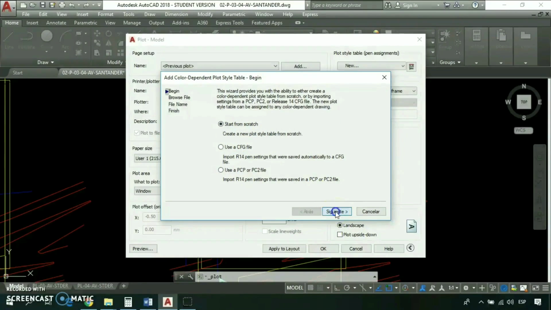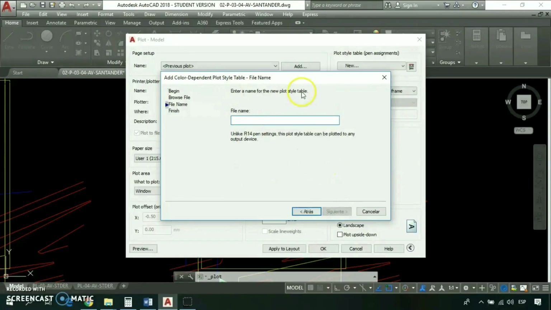Click here on the next button, and the program will ask you how do you want to name your plot style table. I recommend you to use the scale you want to print or to plot into the name of the plot style table.